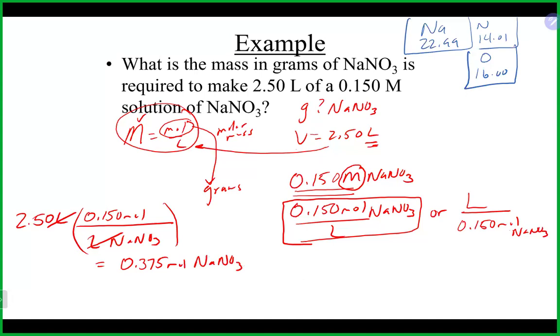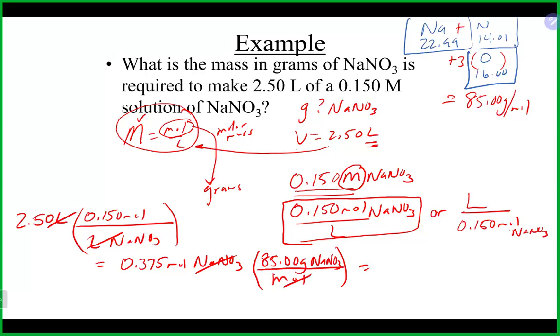Now that I did that, I basically just need to add my stuff together here. So I'm going to add those plus 3 times my oxygens, right? So that's going to get me there. Looks like 85 grams per mole. And we're going to use that again, dimensional analysis. Moles are on top. Moles need to go on the bottom so they properly cancel. And that will end me here with about 31.9 grams of sodium nitrate. Any questions on the calculation here?